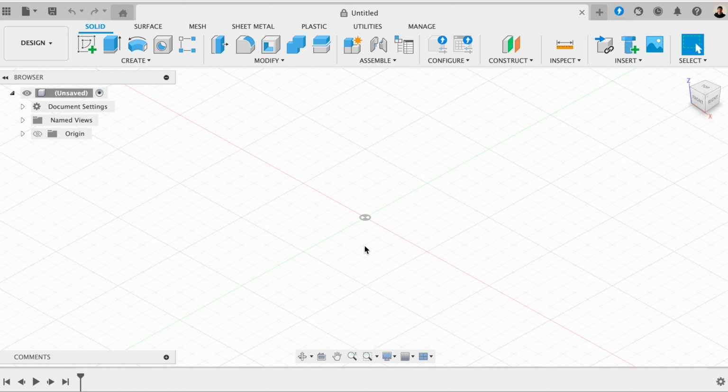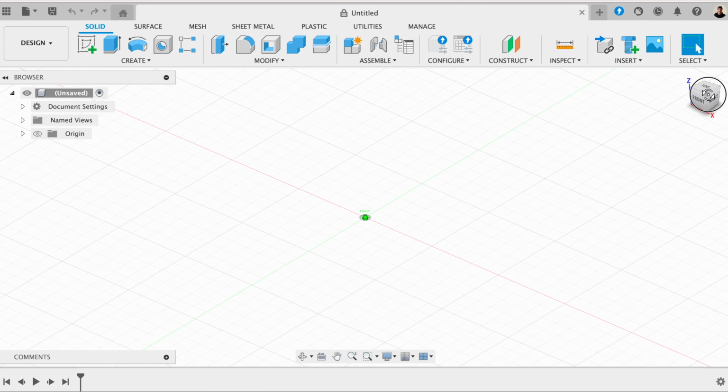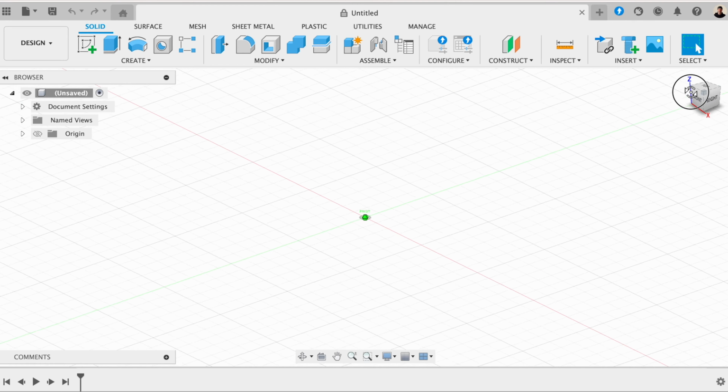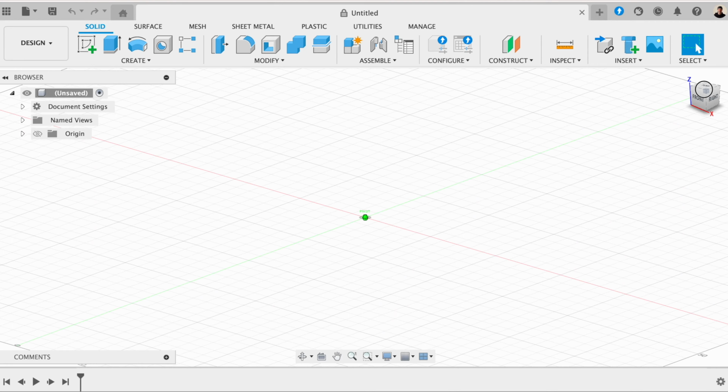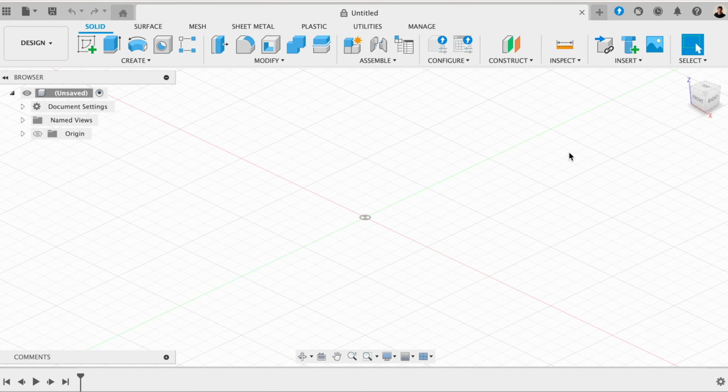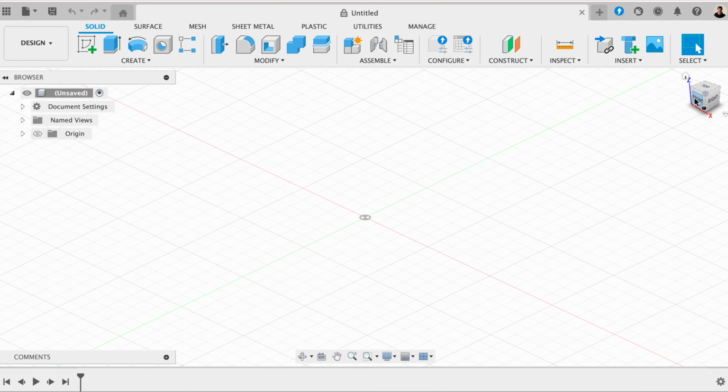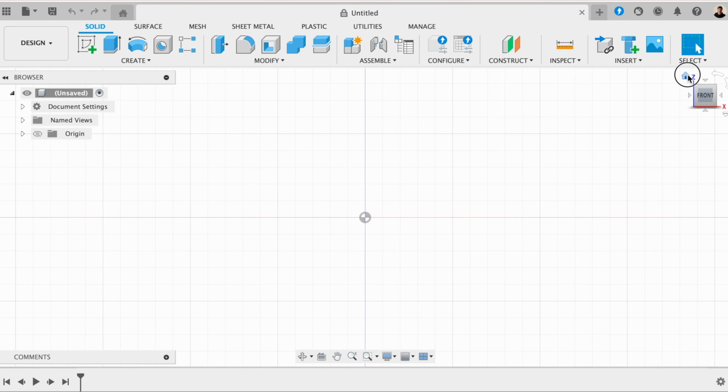To navigate for this tutorial, we're going to be using this, which is called the view cube. If you click on the view cube, you can rotate the view around. That's an easy way to do it, because some people might be working with their trackpads on their laptops or might not have a mouse with them. Alternatively, you can click on this and it will show you the front view, and then you can click back on home and see it again in 3D.